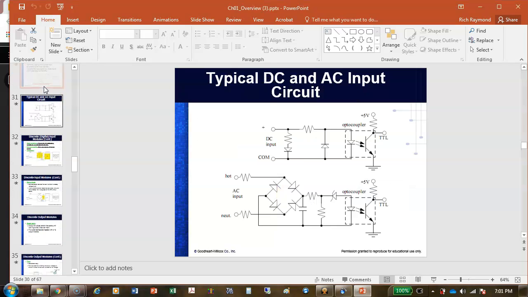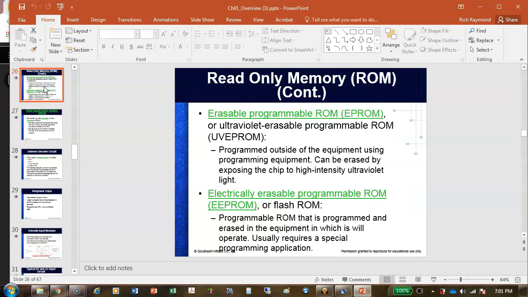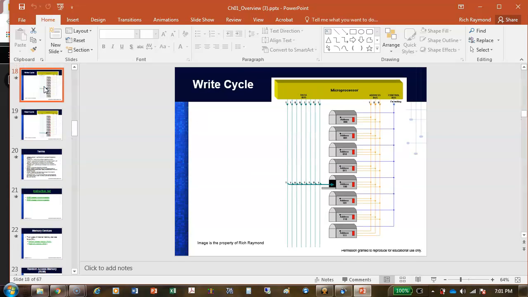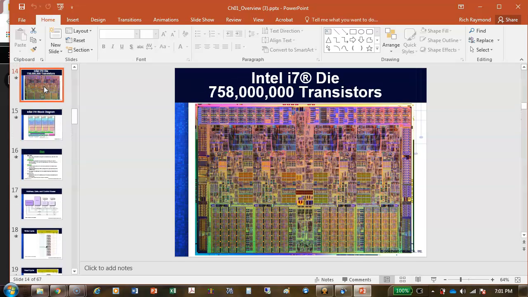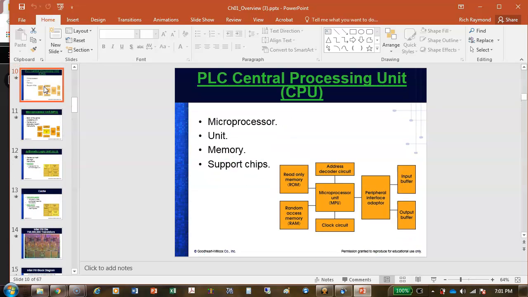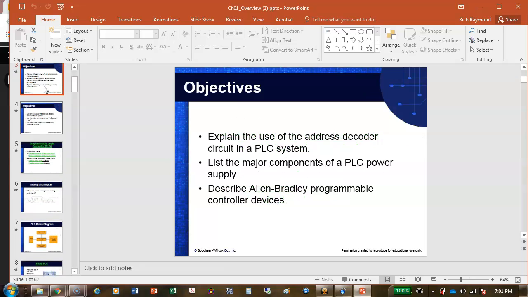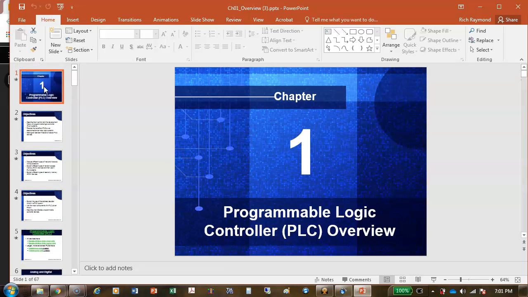We're going to have to pick up some more terminology about computers. While you're becoming well versed in PLCs, this will impress a lot of people. Plus, now you can converse with people who really understand these things. So, programmable controllers. This is actually chapter 1.